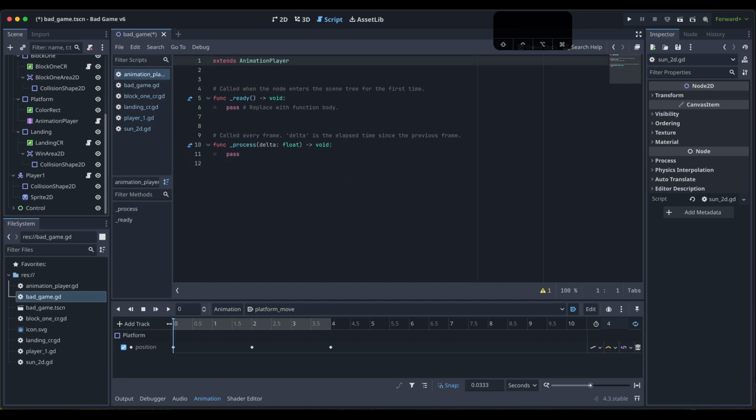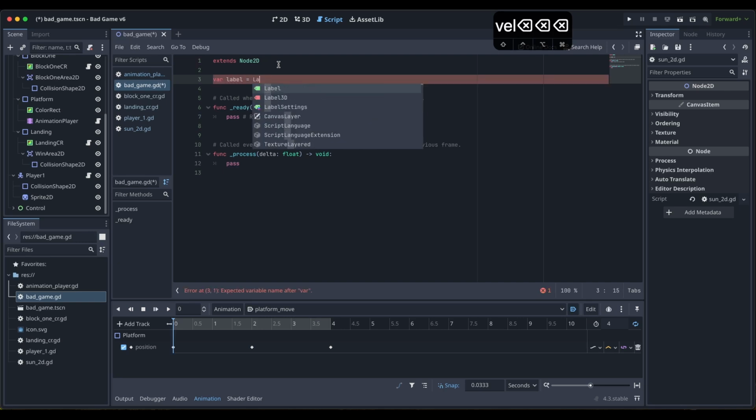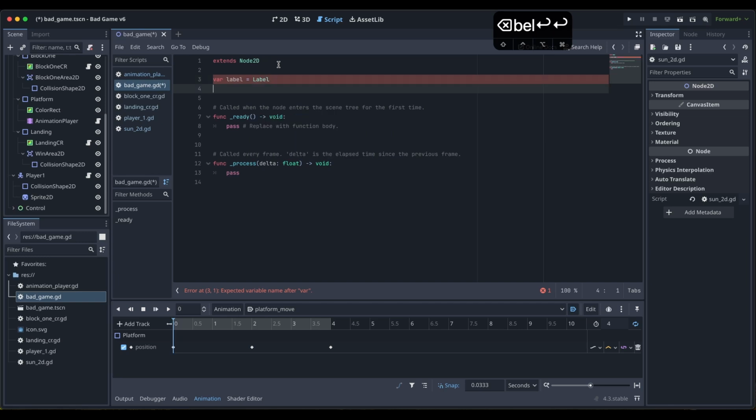Okay, so now a couple things. So let's go to our baggame.gd. So this is our scene script. So we need to kind of fix some things in our script so that this all works. So the first thing we need to do is we need to attach some variables for our label and our timer, right? So let's create a variable for the label, and we're just going to assign it as a label so it knows to recognize the label. Then the next thing is let's create a variable for time, and that's going to be referenced by timer.